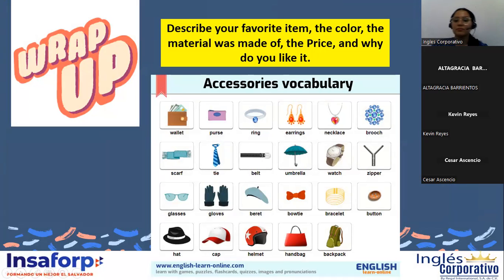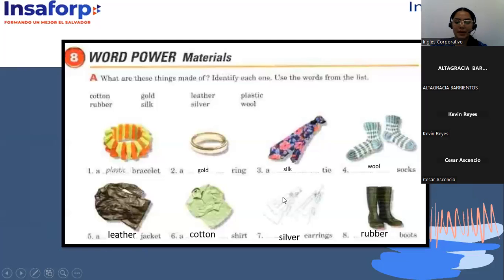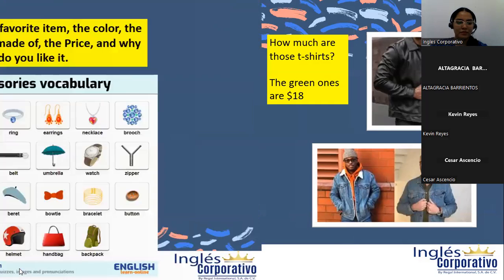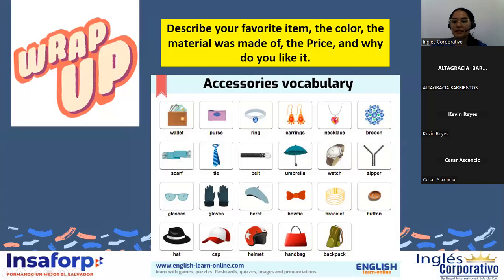They are, for example, $15. And the color is blue. Or they are blue earrings made of silver, for example, silver, plata, or plástico, we don't know. If in this case you choose the jacket or you choose socks. Okay. Also, where did you buy it, for example? ¿Dónde los compraron? In this case. All right. Two more minutes.